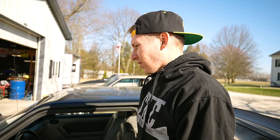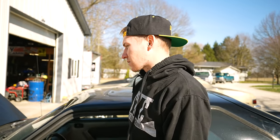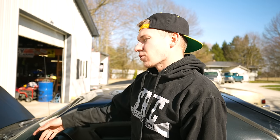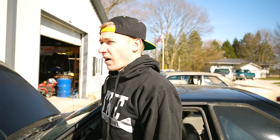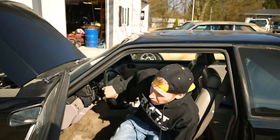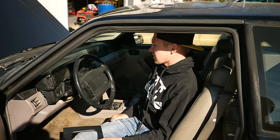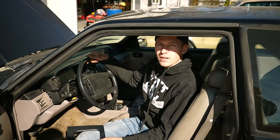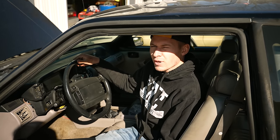I got a call the other day about the hood being done, the fiberglass hood and a lower valance. So it's going to look really nice. I think if I keep this car, I'm probably going to do away with the full exhaust and do fender exits. I might put some bigger turbos from On3 on there. If it's going to stay around, might as well keep it, honestly, because it's content and it's good for our Ford followers. I'd rather keep it and make some content, race it. Because honestly, that motivates me even more.